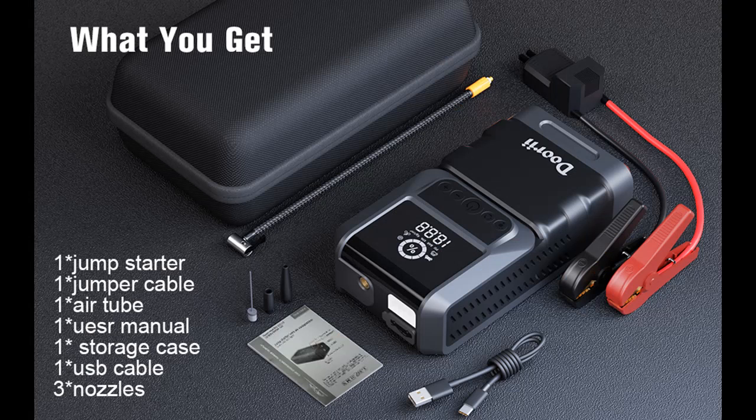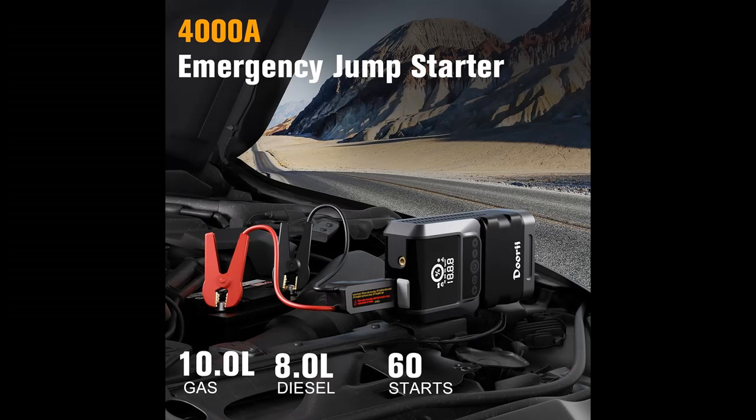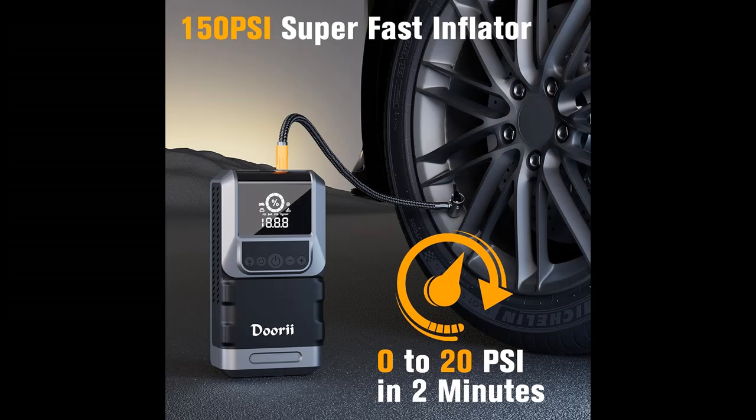Large digital screen. Unlike traditional jump starters that only have analog indicators, the Q13 jump starter for car battery boasts a large and intelligent smart screen. This display provides you with important data such as battery level, inflator mode, and real-time tire pressure, making the product easier and clearer to use.